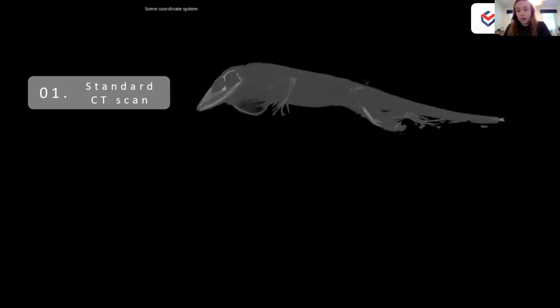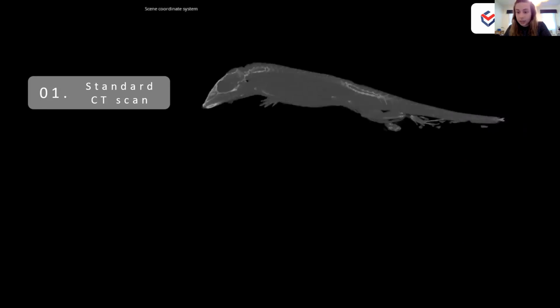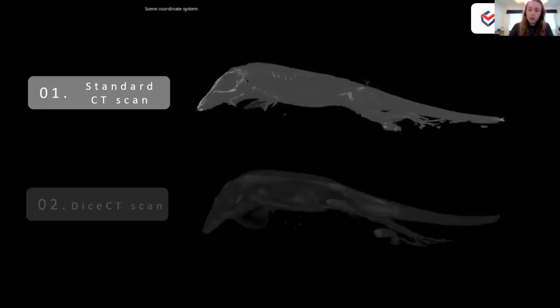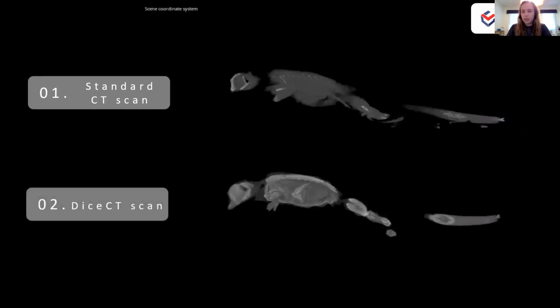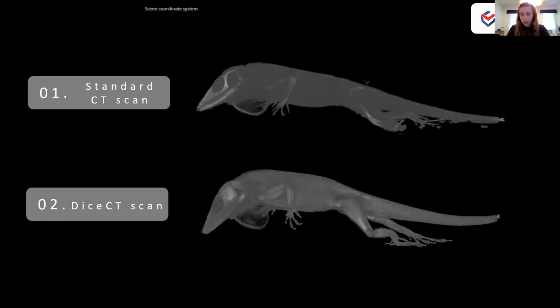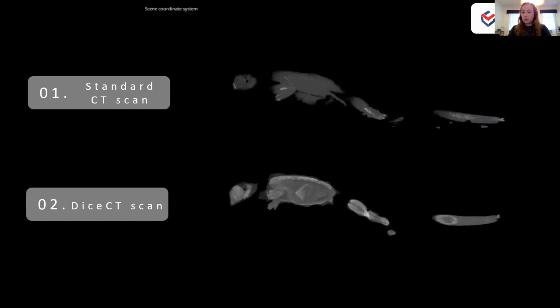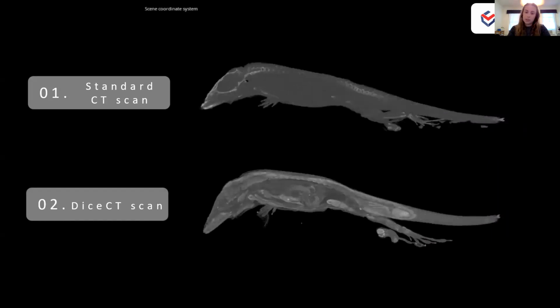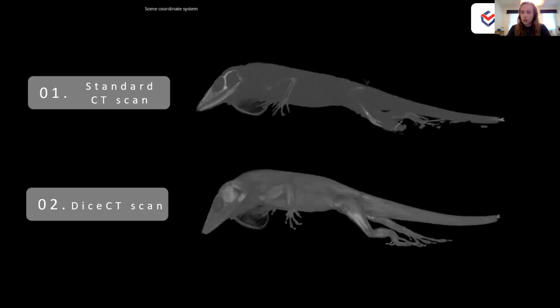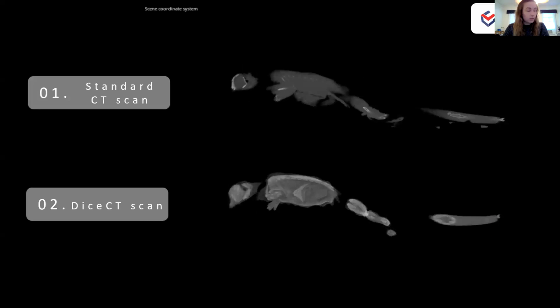So here on top, you can see a rendering of our initial skeleton CT scan. You can see a lot of gray areas where there are soft tissues, but they all show up at a similar density, so we can't differentiate between different tissues or organs. Now at the bottom, you'll see a CT scan of the same specimen after it was stained with iodine for 6 days. Now we are seeing the same cross-sectional images, but this time you can see how the radiodensity of different types of soft tissue has increased in different ways.